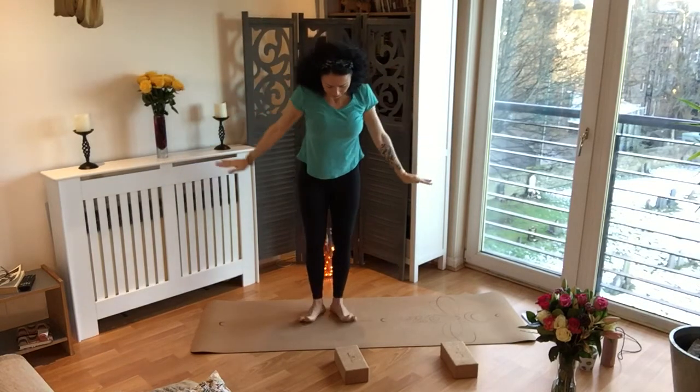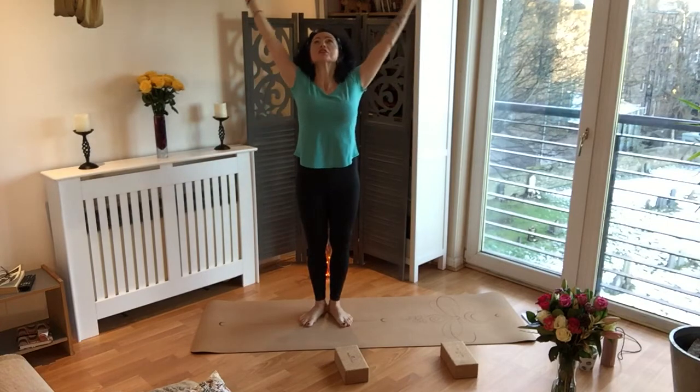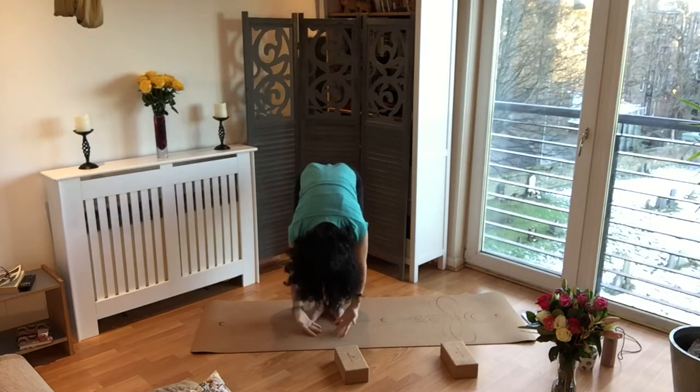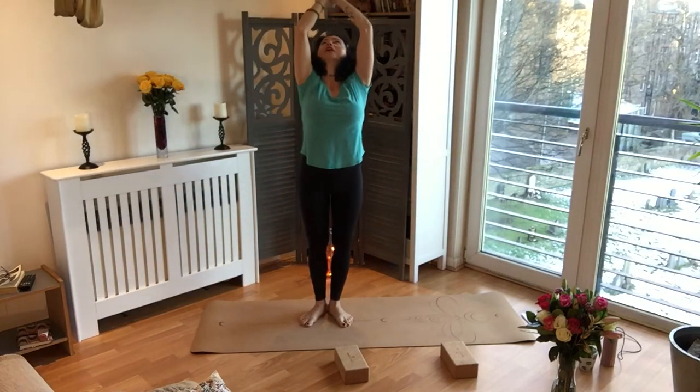This time get the heels in, toes up. We go to that floating move again. So inhale up, exhale, bend the knees, come down and relax. Inhale and rise up. Exhale, we come down, palms to forehead.